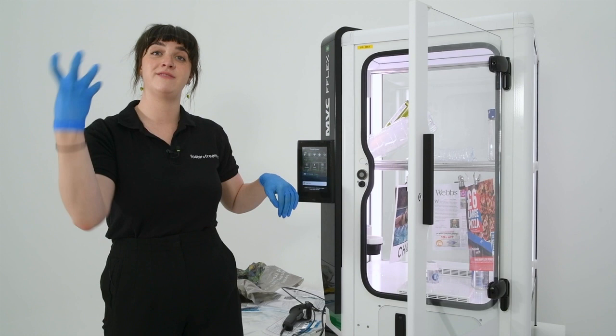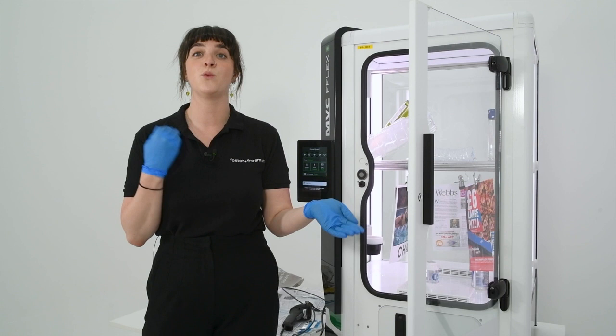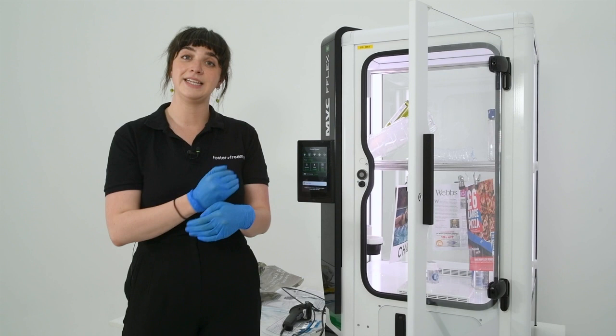In the next stage of the treatment cycle, the glue placed within the reservoir will be heated and turn to a vapour. What is a little bit different about the MVC Flex is that the filters used within it are smart. As part of this process, we need to weigh how much glue we are using in each run of the cabinet, so I'm going to top up my foil dish with some glue and then enter the weight into the cabinet.